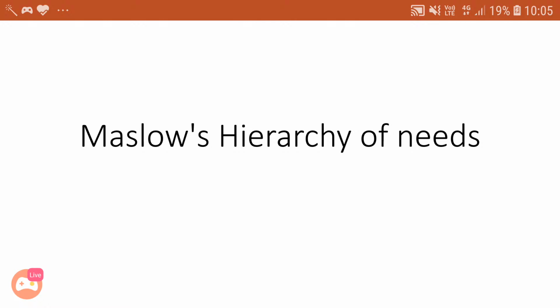The first theory that we'll be covering today is Maslow's hierarchy of needs. Before understanding the hierarchy, let us go through the types of need that Maslow has described. He believes that there are a few categories of needs that must be fulfilled in order to reach the higher needs from the lower needs. This is just the fundamental statement, and it will be refined further once we complete this.